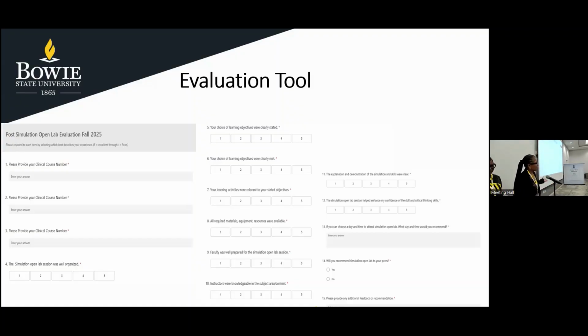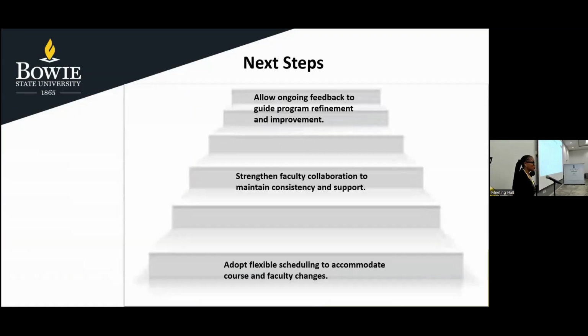One thing about our evaluation tool, and this is also something our leadership talks to: we all like data, and they said, we want something that's measurable, something that's been proven. But what we tried to tell them is this is student driven. It's different when I'm working with the other simulation events, where we are aligning with something that has to be in our core curriculum. So our evaluation tool reflects the student and not what the faculty wants. That is going to be a whole other development that we're going to be working on.